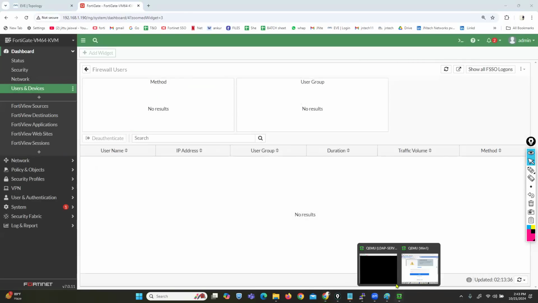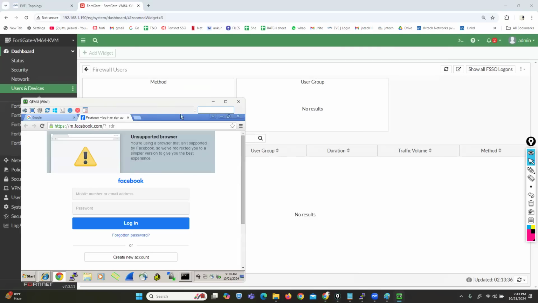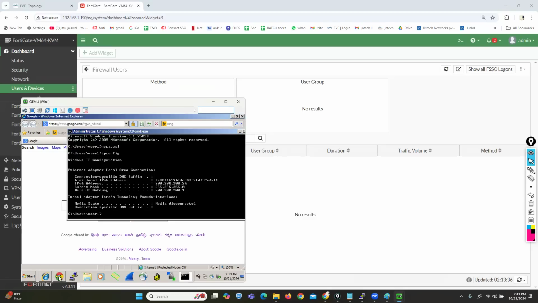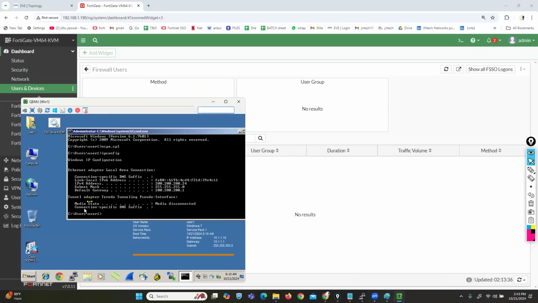Now if the inside machine tries to access anything again, he needs to authenticate again. Let me show you. The inside machine is now trying to access anything.